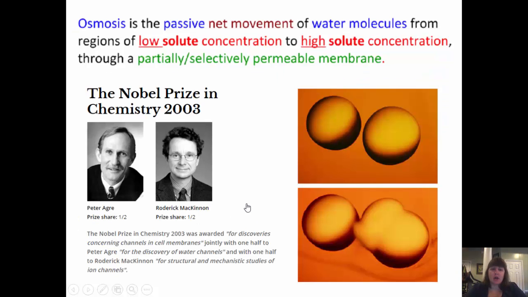All right, so in 2003, a gentleman named Peter Agre shared the Nobel Prize in Chemistry for his work on basically osmosis. So with the discovery of the lipid bilayer in the 1920s that we talked about in the last segment of notes, it was speculated that there was a finite degree of water permeability that would occur just by simple diffusion through the plasma membrane.